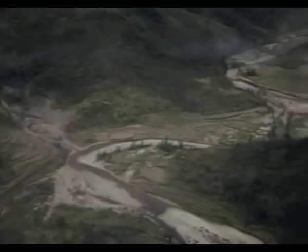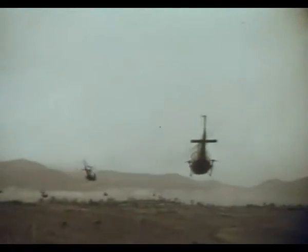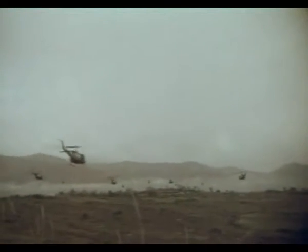The final Hog in Republic's proud lineage evolved from the American experience in Vietnam. The war fought against a desperate and determined people in a climate brutally hostile to man and machine, pushed both to their limits. In the battlefields of the harsh, humid jungle, troop support was a foremost concern for the American military. Helicopters quickly proved their merit in this role, and the Huey paved the way for armed close air support.